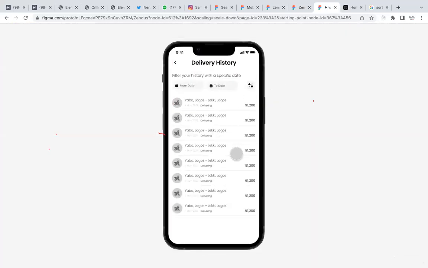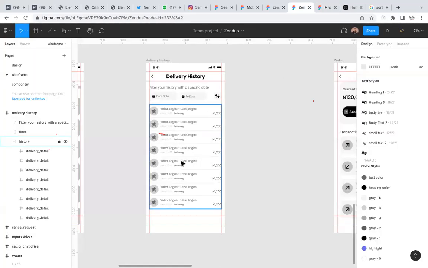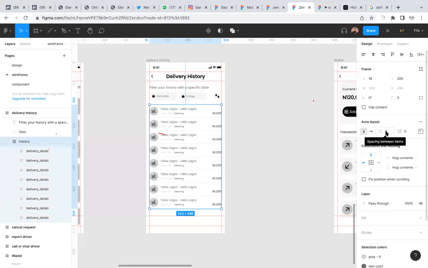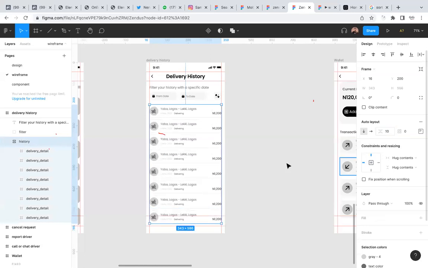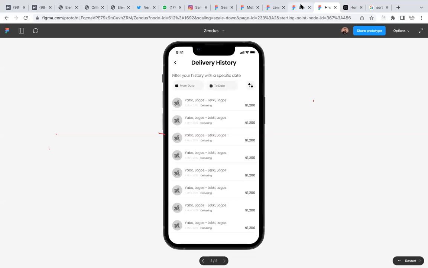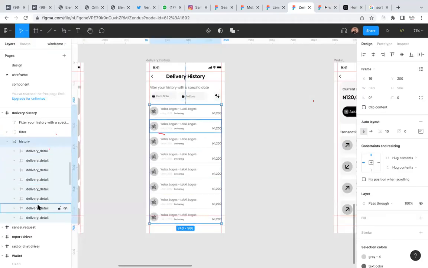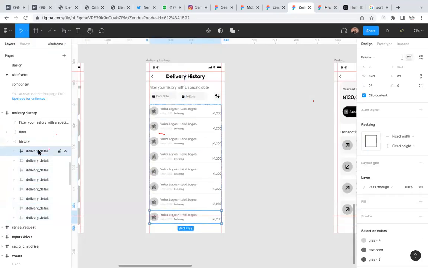At the same time, again, I'm feeling like, okay, this stuff looks so congested, right? And we could add some spacing, 10 is cool. But if I'm adding 10, I have to come and adjust this particular height again by 10. So let's see if I adjust this by 10, the first one.